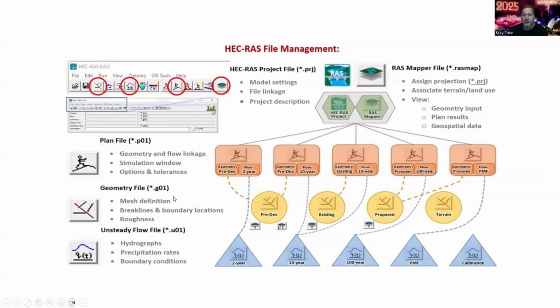So you can download this PDF file if you want a written reference. This schematic essentially just shows how a HEC-RAS plan is simply a linkage between the dirt and the water, the dirt being the geometry in this case, and the water being the unsteady flow file. Again, here are the 4 buttons that we're going to cover in the interest of time. These are all on the left side of the menu. We're not going to touch much on the steady flow or 1D modeling on the right side of the menu here, but you can have a look at some of our previous tutorials on those topics if anyone's interested in that.